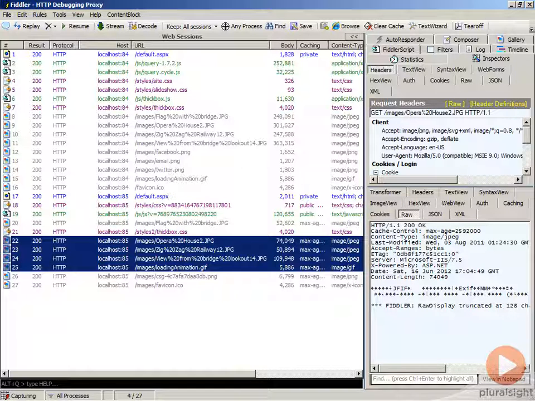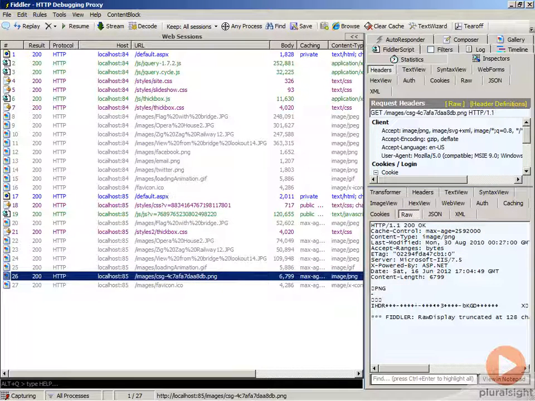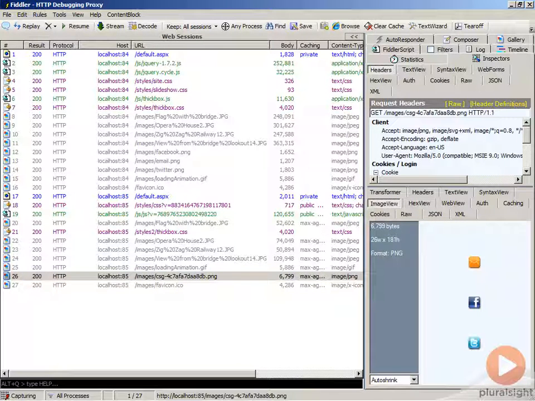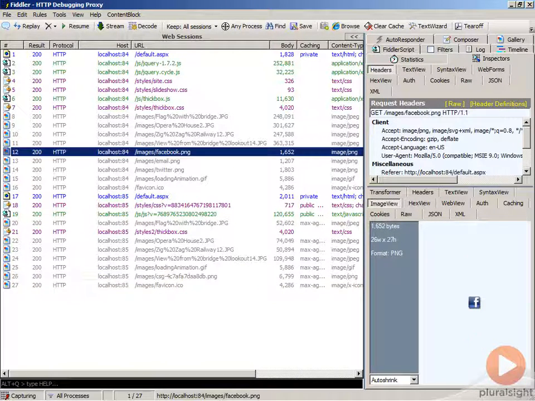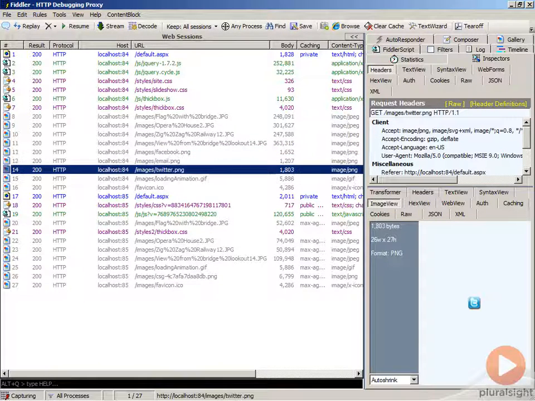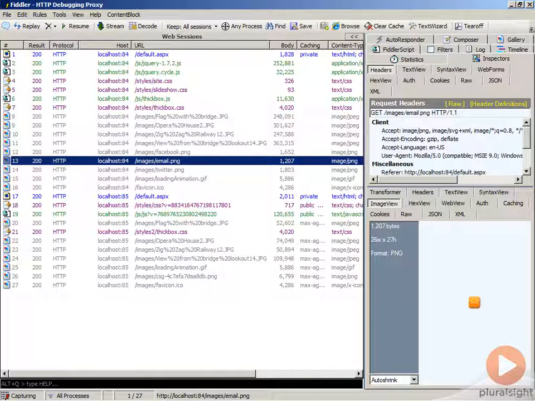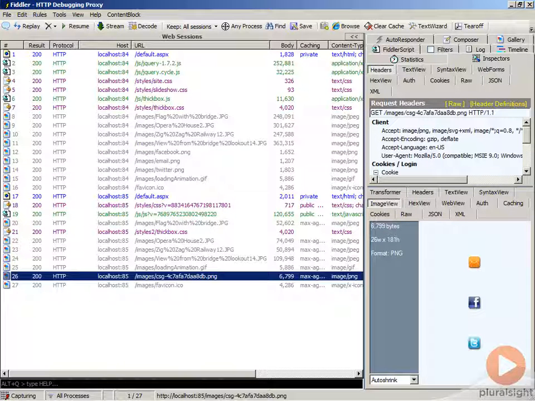Again, we can notice another use here of sprites. So if we were to go look at the image view in the inspector, we can see that up above each individual image in this case was being downloaded separately. Through the use of CSS sprites, we've now combined all of those images into a single file, which again reduces the number of requests that my client needs to make to the server. So again, a Fiddler review of a website for performance is very helpful.